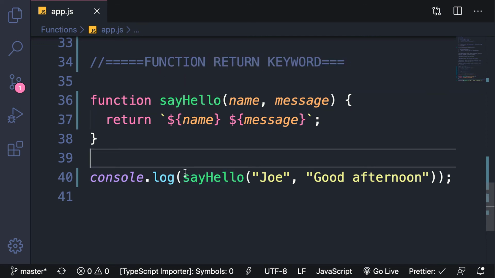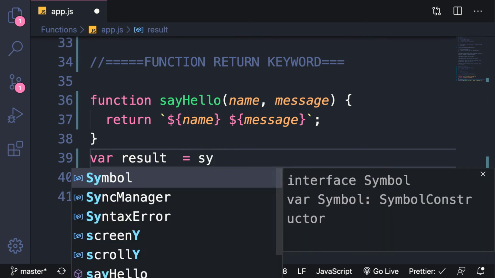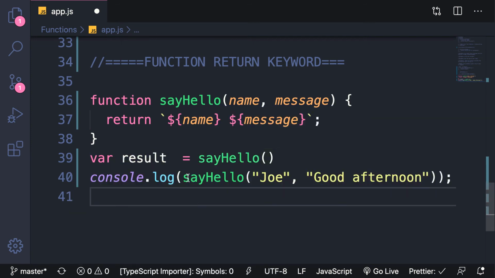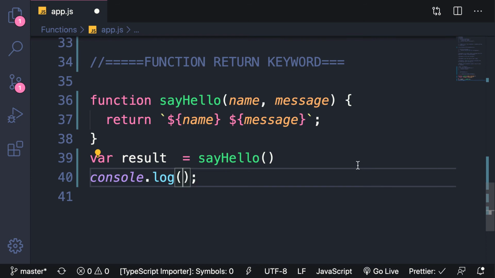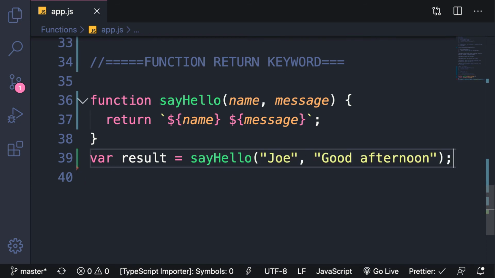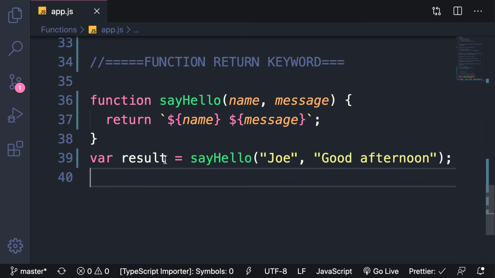So it means that now the value is in our function. To make it very simple, let me create a variable, say var result, and then assign it to the say hello function. Let me cut the function for time's sake and place it here. Now our result has been saved into this variable. So now we can console.log this variable, or alert it, or display it in our browser.